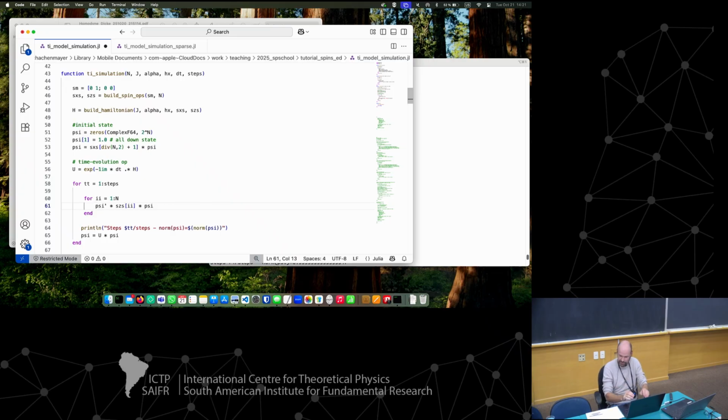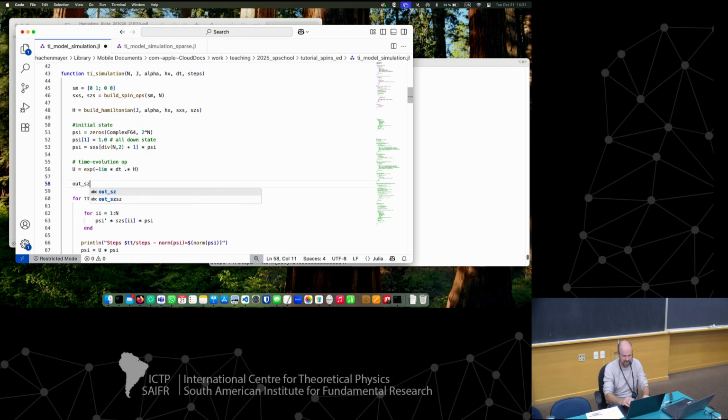What I have to do is define something before. My output will be, for each point in space and for each point in time, this value. So I will want to write this into a matrix. Let's define a matrix which has steps times, the number of time steps that I have, in this direction, and the number of spins in the other direction.